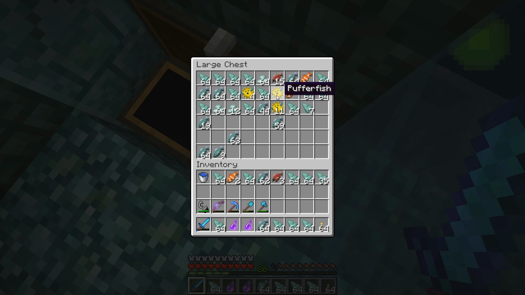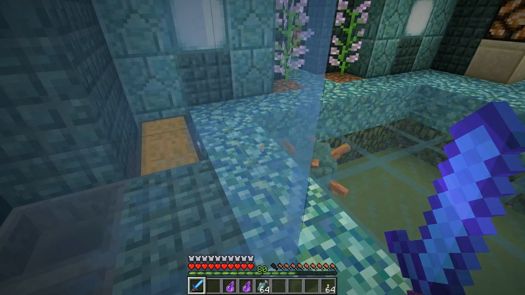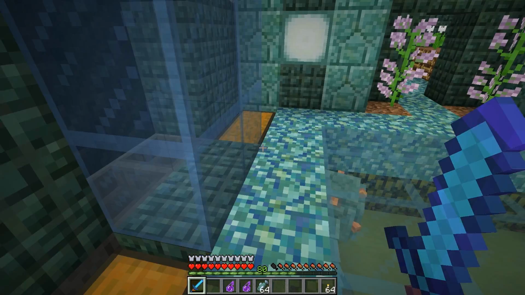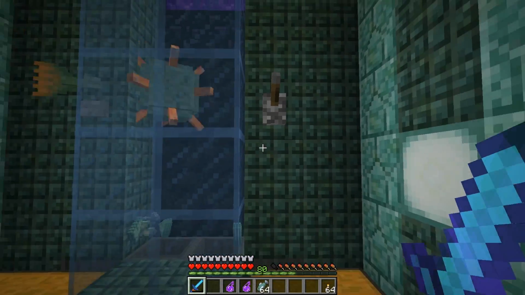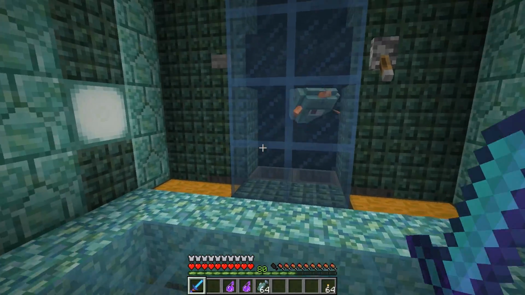Should be getting some nice drops. We've got a few extra of these different types of fish. Got a few of these that just spewed out, looks like. Oh, there we go. Done. 80 levels. Nice. Still not near the 100. I'll get to the 100 at some point, but yeah, we've got most things working now.